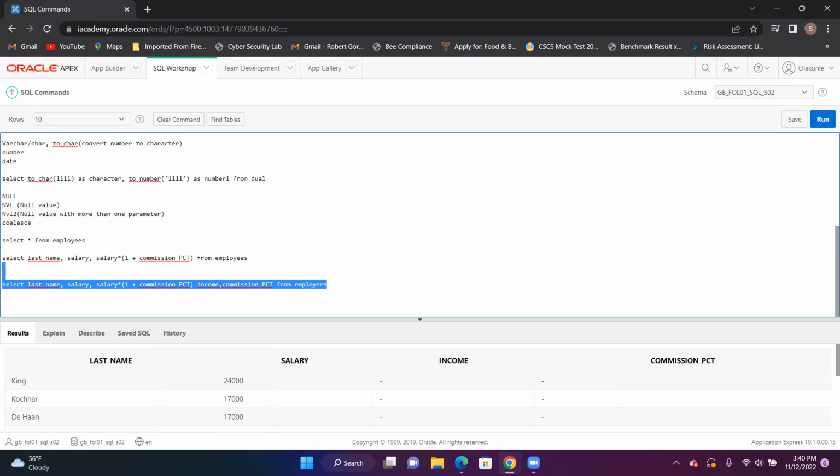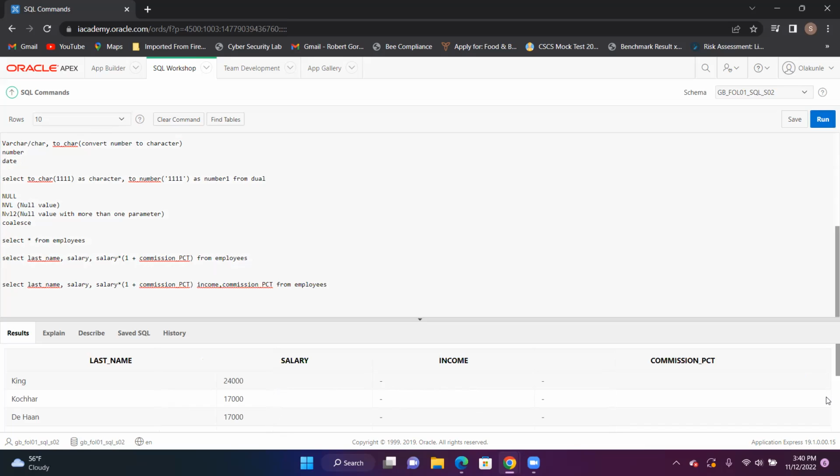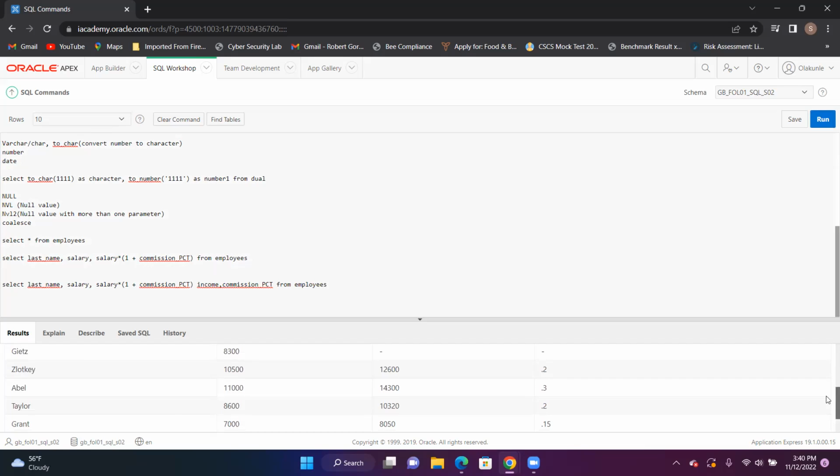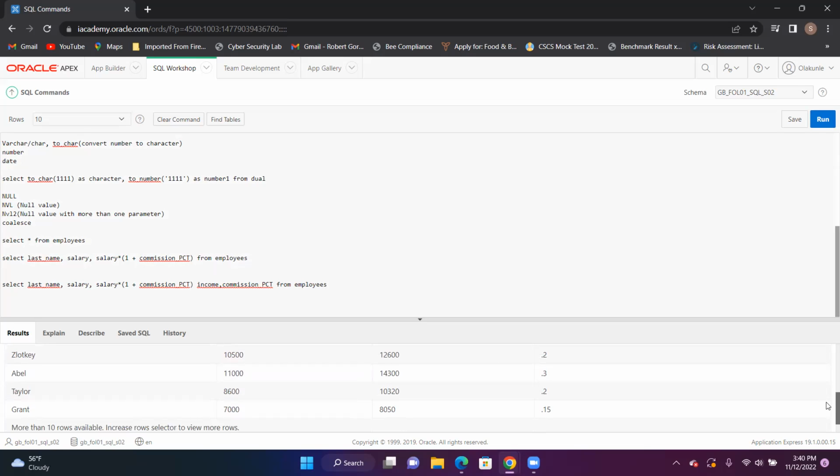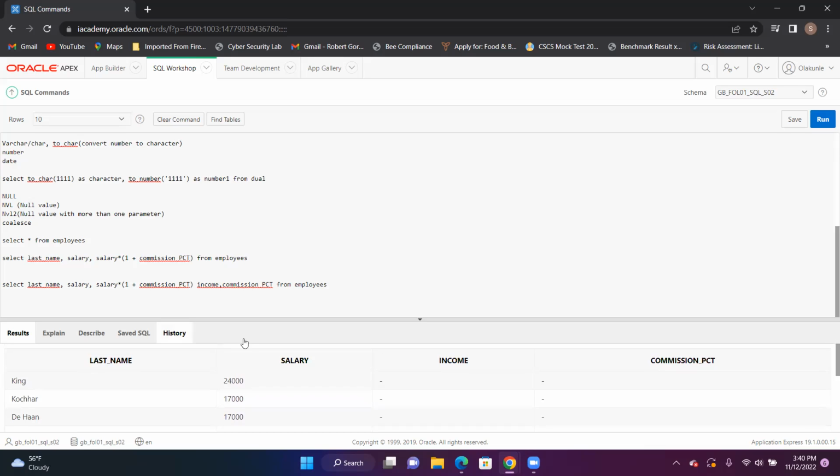Sorry. Okay, so we can see our income, those ones that our income is showing blank, they are the ones that don't have commission. So what do I do? I want it to display the salary. So since they don't have commission, their salary will just be their salary. Am I right? Yes. Their salary will just be their income. So how do we go about it?